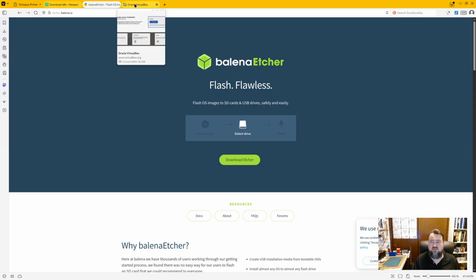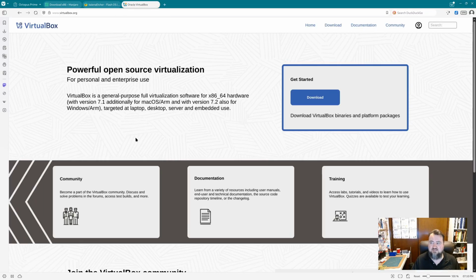But what we're going to do today is use a virtual machine. If you're not used to virtual machines, it's a type of technology that lets you run virtual computers on your computer. They're sort of self-contained computers. So you can try out all kinds of different things in these virtual machines, and they won't bother your main computer. You can break all kinds of stuff in there and test it and be sure that it's not doing anything to your main system.